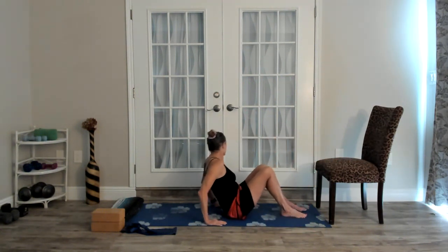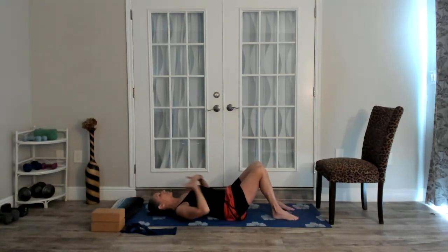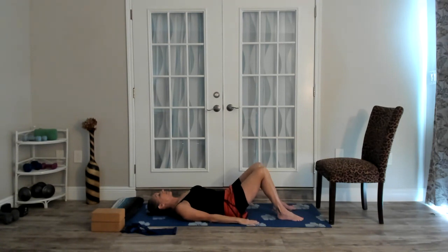And our position today in this reclining position will be a neutral spine. So if you need a little bit of a pillow under your head to keep your neck neutral, be sure you're doing that. And then your feet are flat on the floor with a little bit of tiny space behind your lower back. Your arms are just at your side. And if you'd like, you can bring your hands right to your belly and we'll just focus on the breath for a moment.